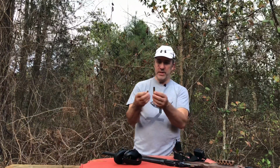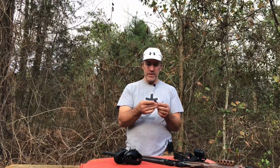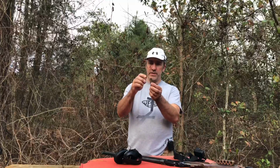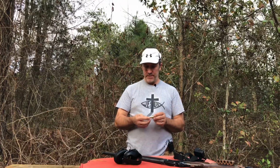We knew, or at least I figured theoretically, that the bigger bullet takes up more powder volume or more room in the shell. And if you're taking up more room inside of your cartridge, you're compressing the powder more, which should make more pressure, which in turn should drive the bullet faster. Where this somewhat shorter bullet sitting in that cartridge leaves more air gap, which leaves more empty space, which would create less pressure.